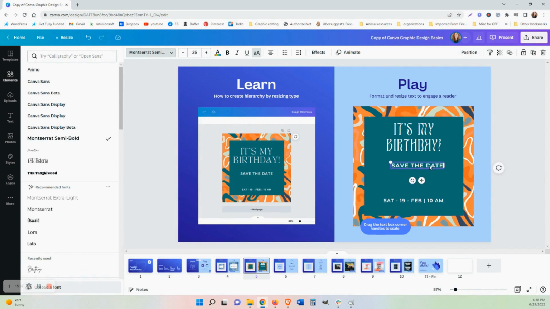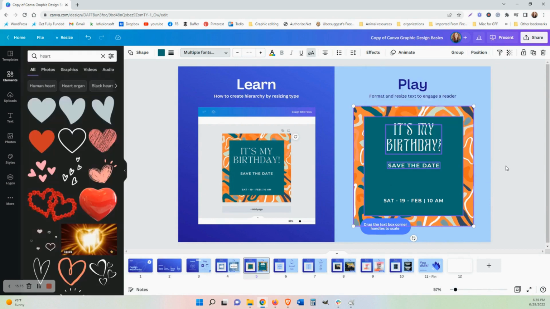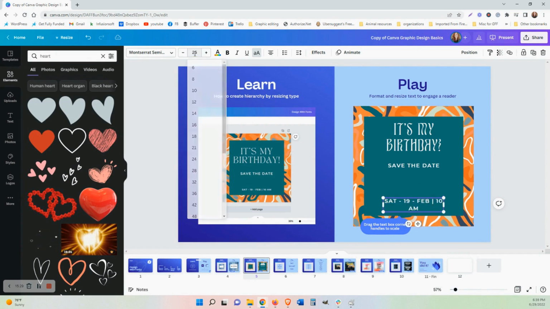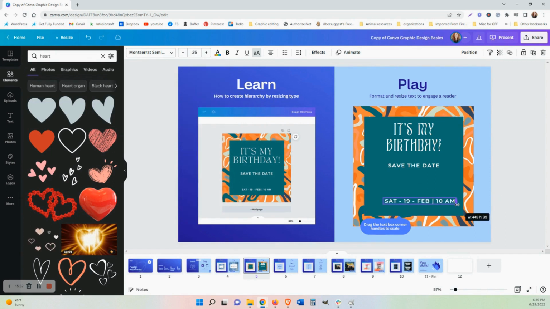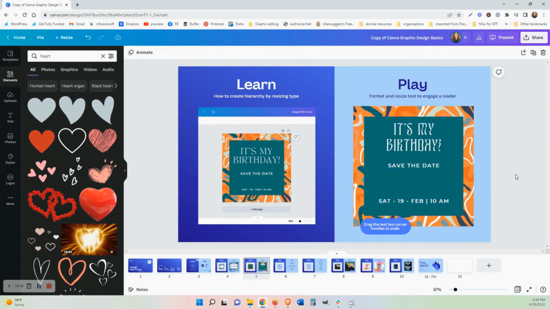And again, if I wanted to highlight all of this, we could put it in the center very easily. And it puts all of that right in the center of this box in the very back, which is nice and handy. I'm also okay with this, but I do want to make sure that it's the same size. I don't want it to look weird when the eye is trying to scan over this. So again, I'm going to highlight all of these and do center. A lot quicker, a lot easier. And that just looks a little bit better. Sometimes it's just playing around with certain things.